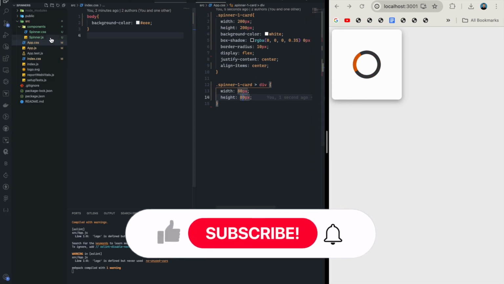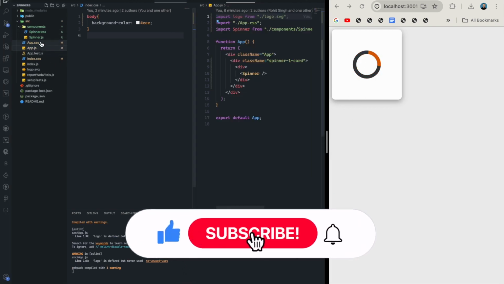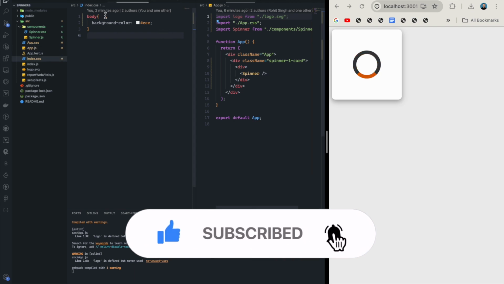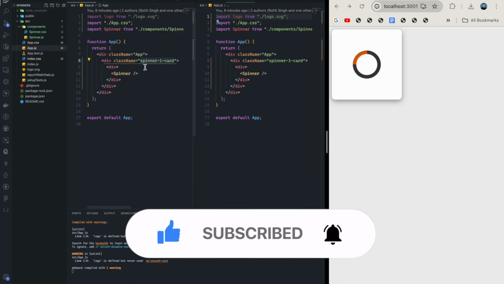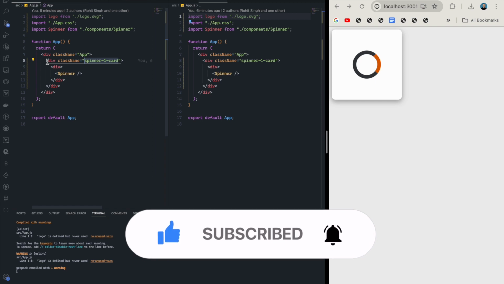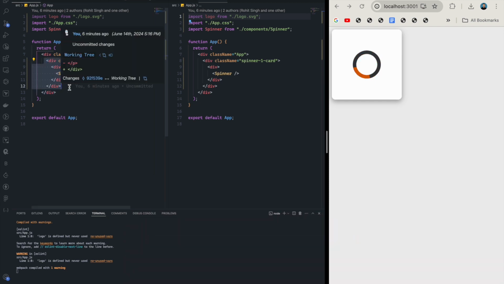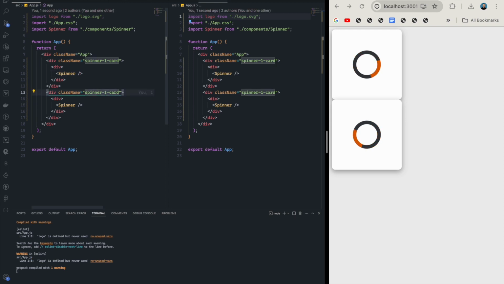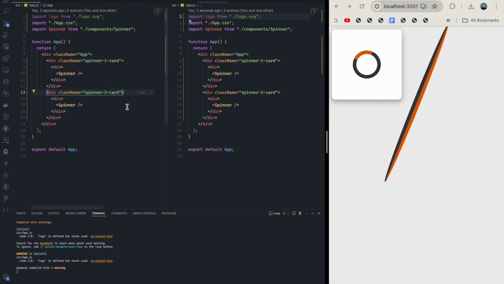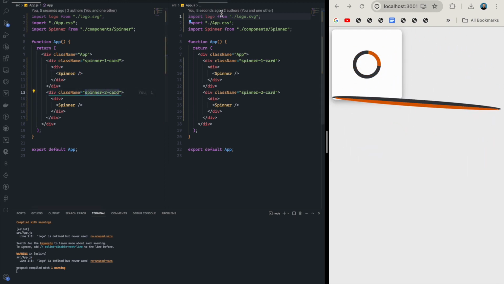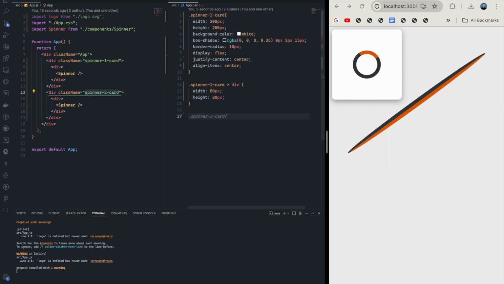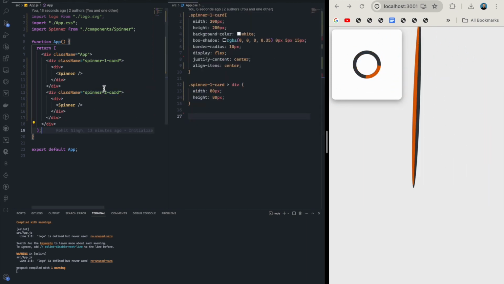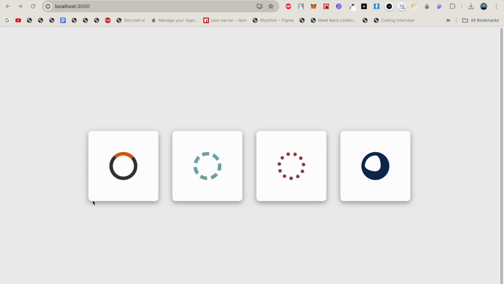Alright, let's make another card. Let's duplicate this thing and let's name it as class 2. And now if we notice, we can see this design of this card is same for all the 4 cards.